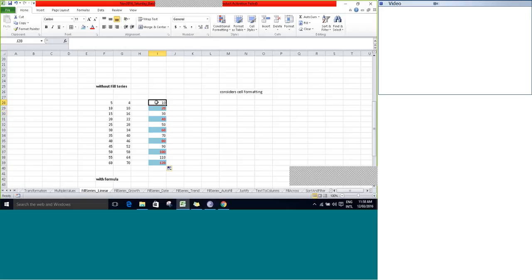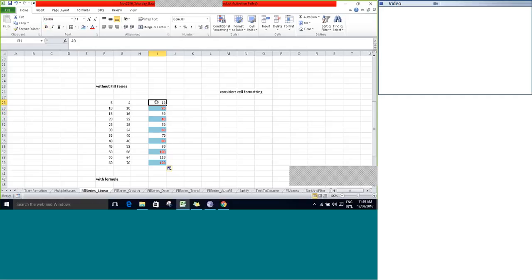And here you can see that on the alternate cells, whatever formatting we applied on a particular cell is applied too. The fill series applies the values as well as the formatting that we applied on a cell.